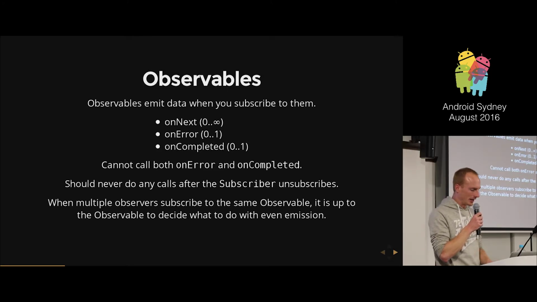And lastly, it is up to the observable how to behave if multiple parties subscribe to it. So some observables will emit a unique stream to every observer, and some will share the same stream and emit the same data values to observers. So it's good to read the documentation on what a particular observable does. So let's look at some examples to kind of get this going.